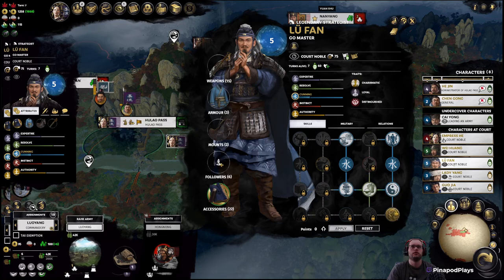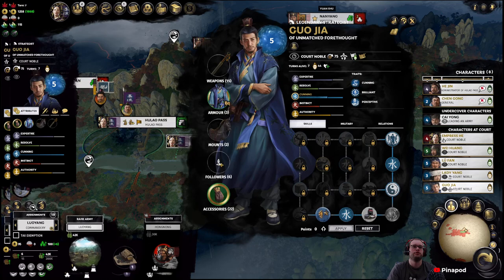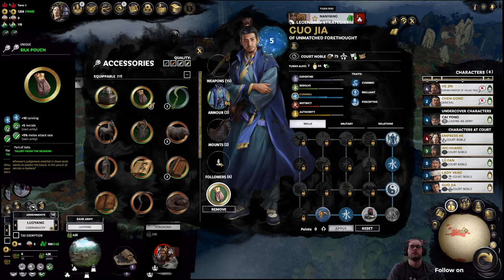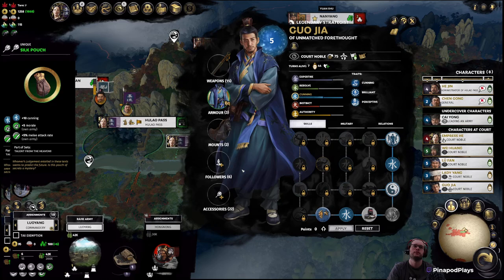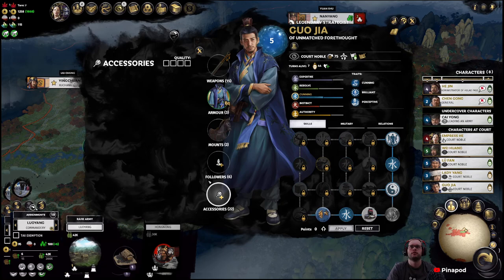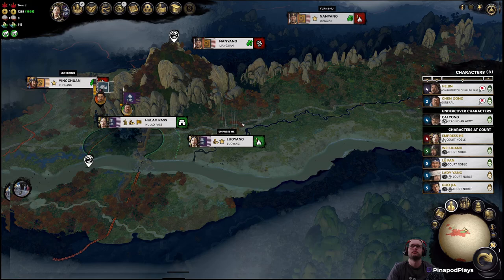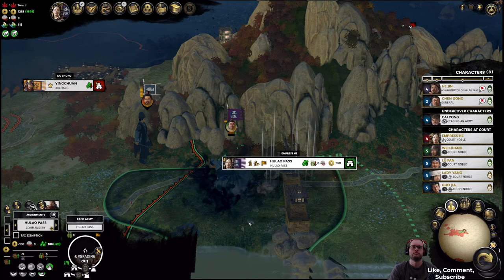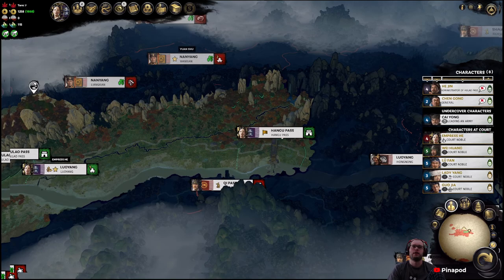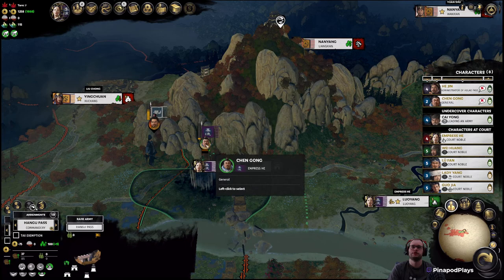Lu Fan has something. Strategies of blah blah blah. Regia. I remove that, it's fine. Every mountain must flow towards the earth. I'll give him a stone monkey as well. Okay, that should be good. Fingers crossed. Wisdom. Next turn we'll have 3,000. Need 3,600. So fingers crossed that Chengong, what's his name?